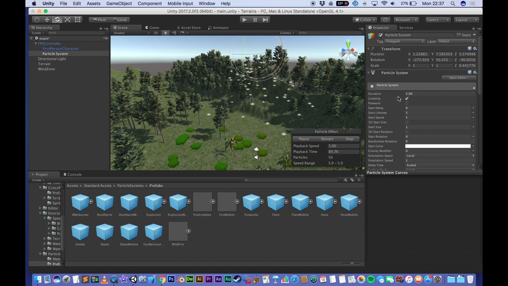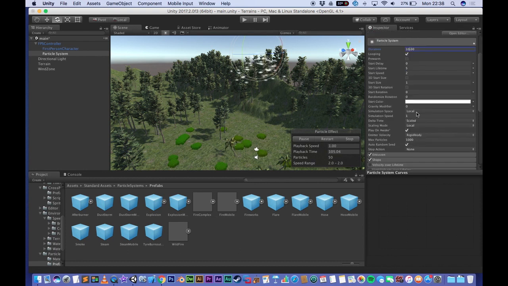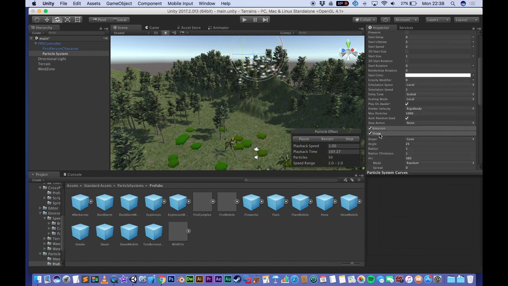Now let's have a play with this. Let's slow this down slightly. Let's look at the start speed and change that to be a 1 or even a 2. Let's also increase the duration to be about 10 so that it falls further. I'm also going to change the shape to be more like a hemisphere.